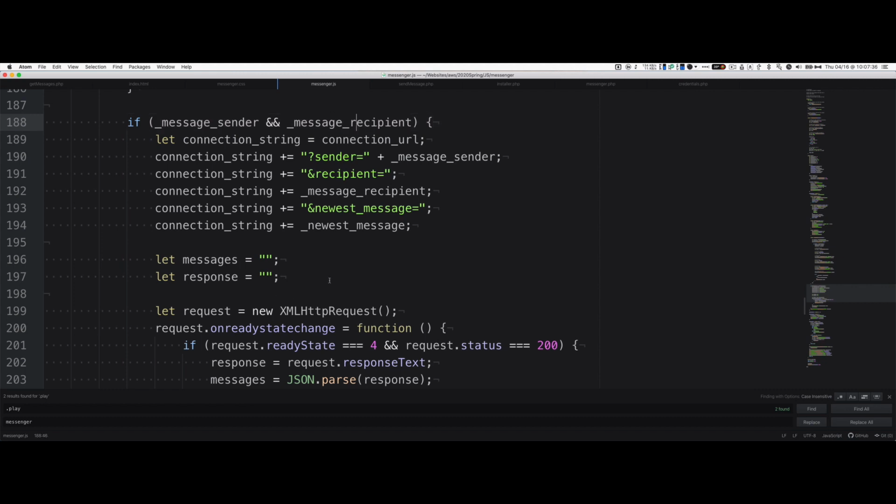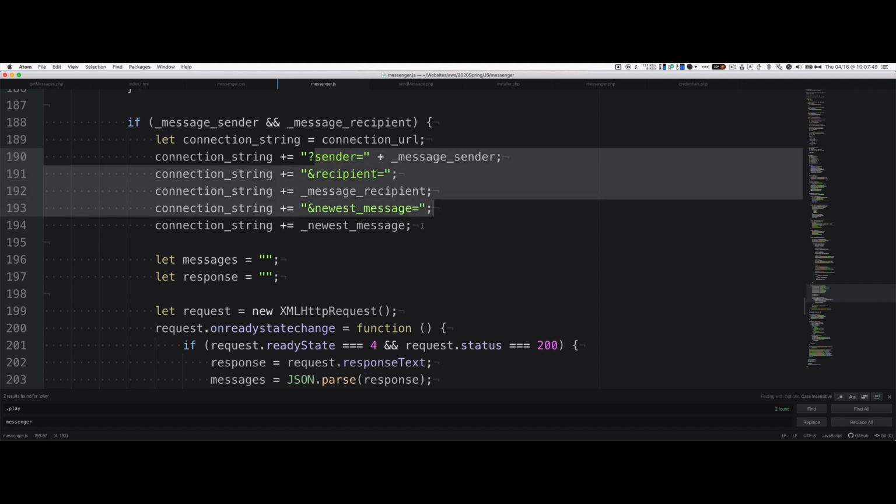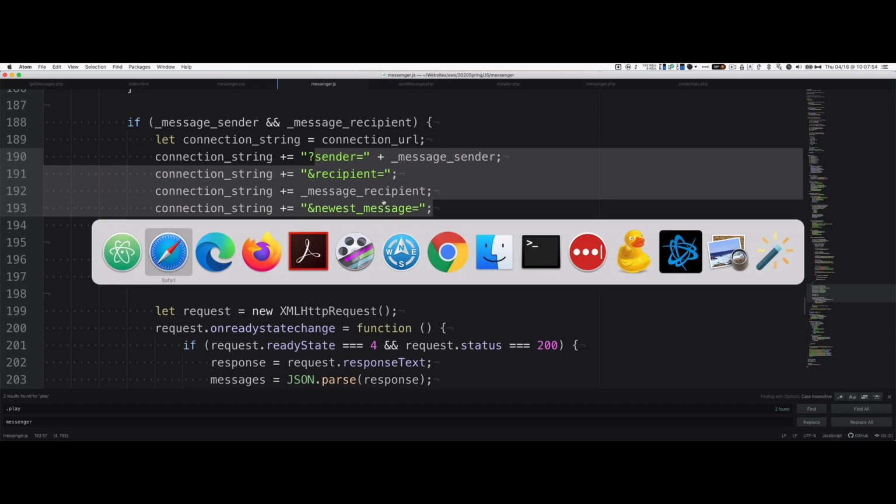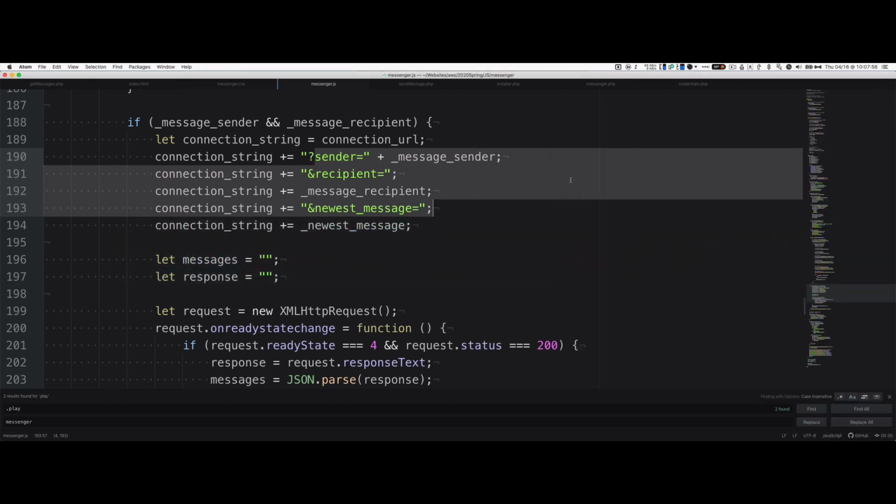Otherwise, don't even bother with this stuff. So if there's a message sender and a message recipient, then let connection string equal connection URL. So we're going to start building a connection string, and this is called a get type of connection.